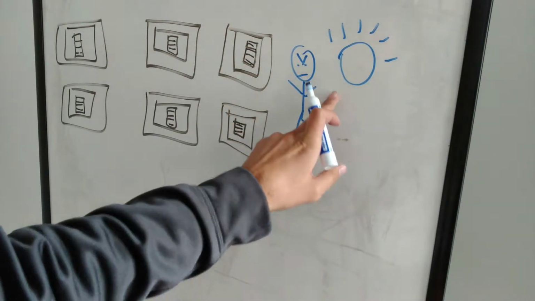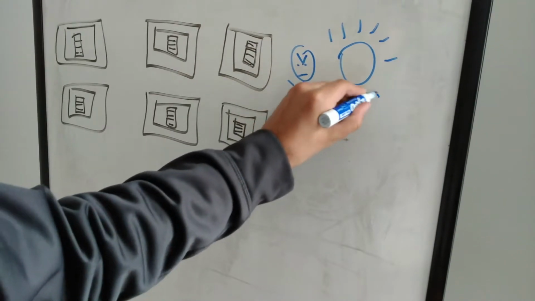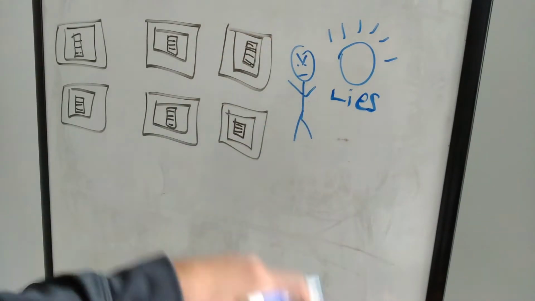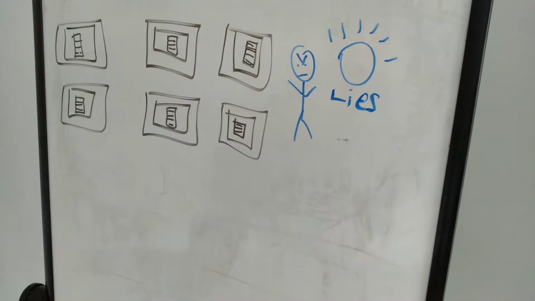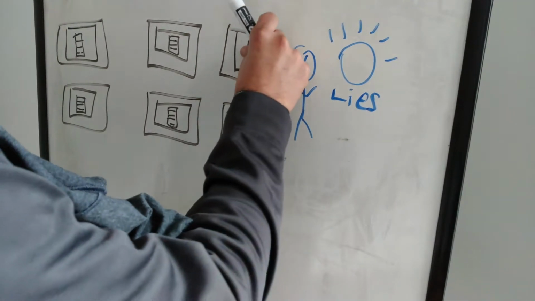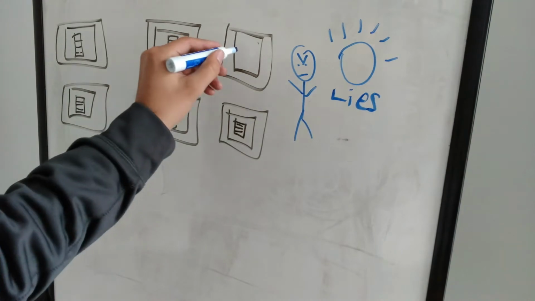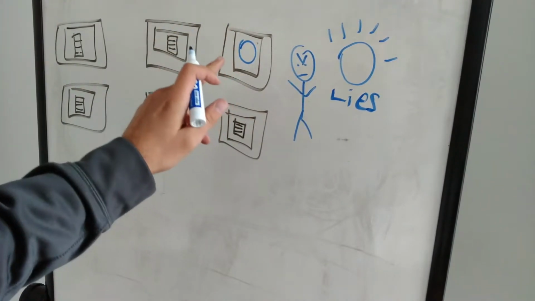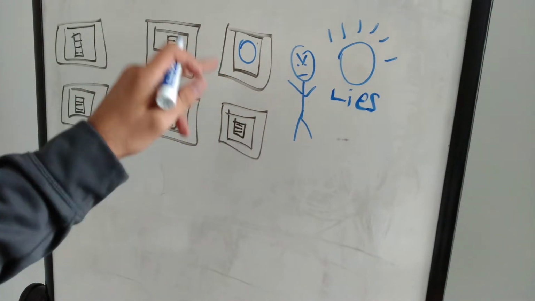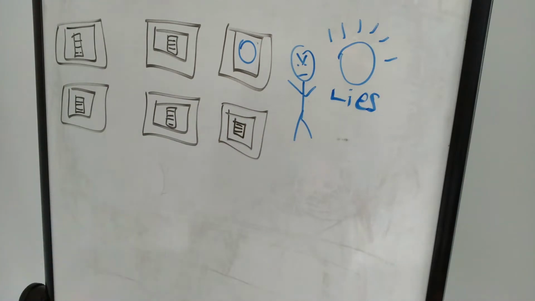So let's call this a block sphere, which is a ball of lies. And you're going to try to put these lies in the network so you can steal some Bitcoin, because Bitcoin is just a public record book. So let's say you go right here, and instead of being a good citizen on the blockchain, you are going to lie about the blockchain. You're going to lie about the Bitcoin you have. You're going to say you have a lot more than you really do in your record book. And then you're going to try to make sure it goes on the blockchain. So now we are working on the blockchain again.